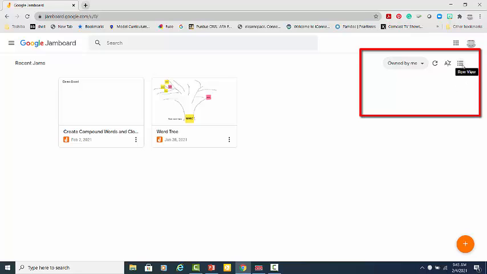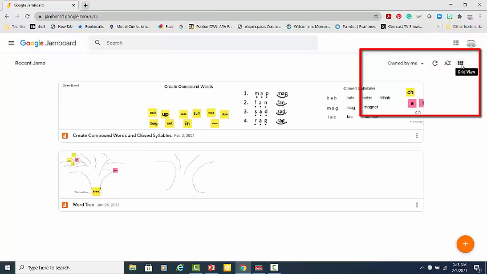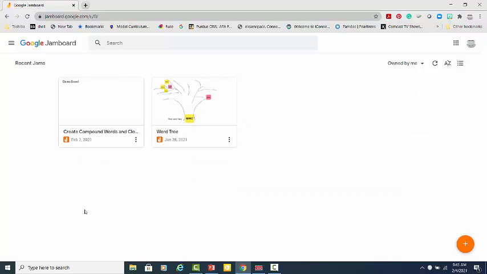Right now this is in tile view, but you can also arrange it into a row view so you can see the slides that go with that Jamboard. To open it, click on the Jamboard.